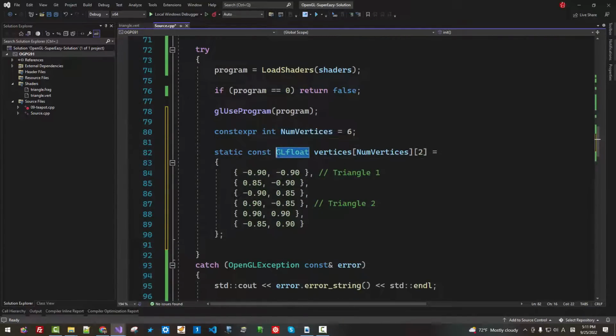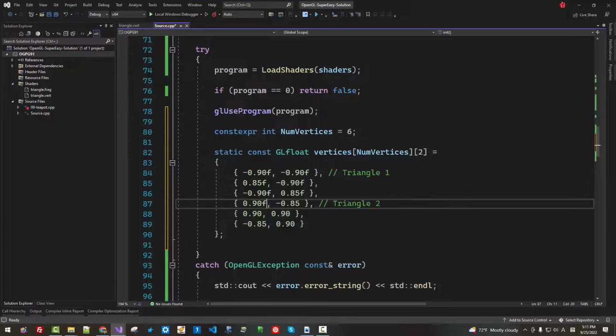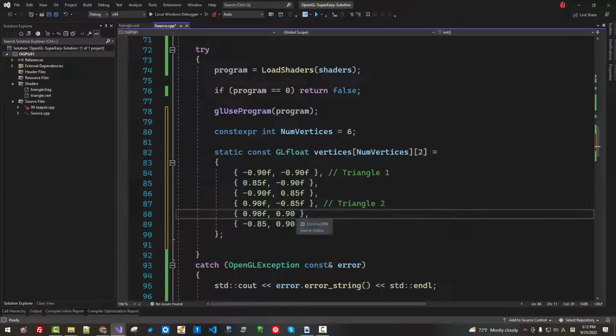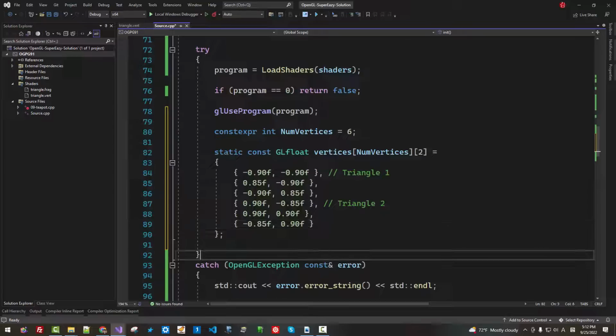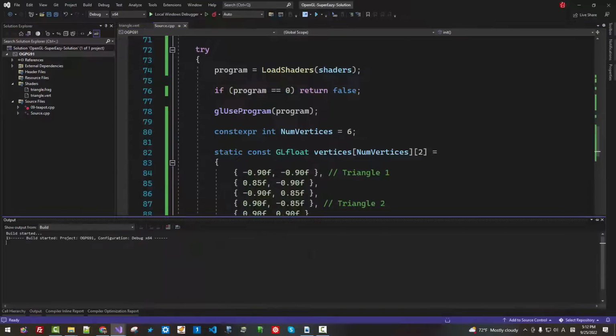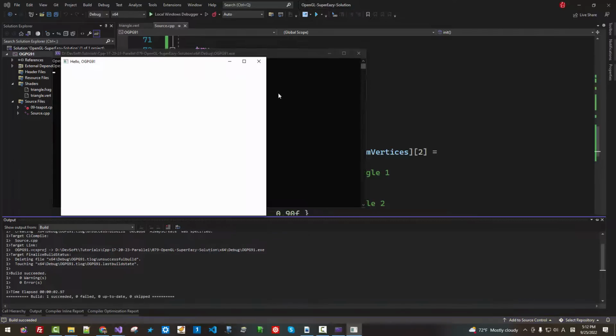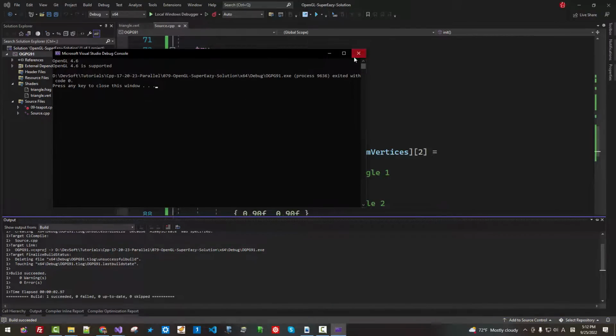This is GLfloat, so I will append the suffix f like this. Now press F5 once again. Now close it.